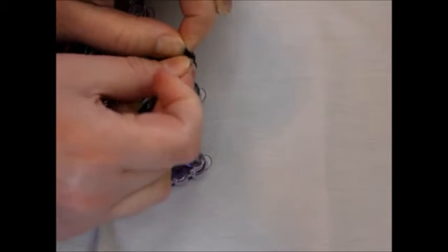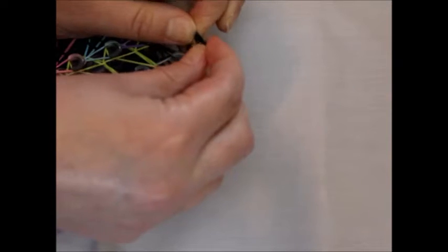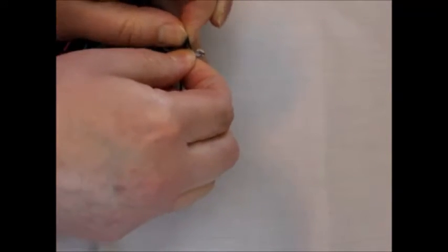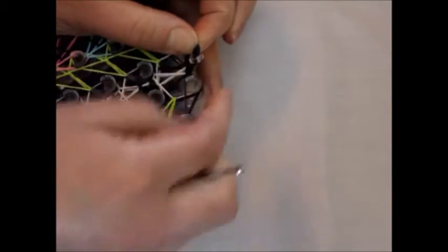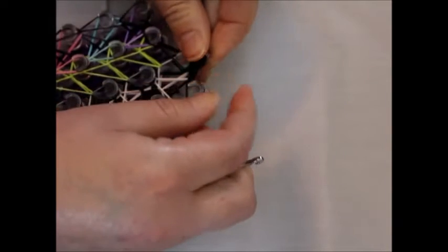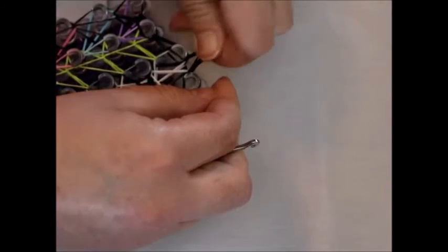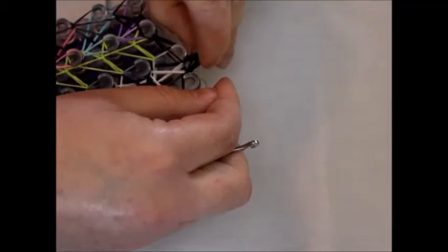Get my C-clip and slot it in, making sure I've got all 4 bands in. Alright, I think that's done. Double check by holding the C-clip and giving it a little bungee pull, and none of the bands are falling, which means I have them all caught.